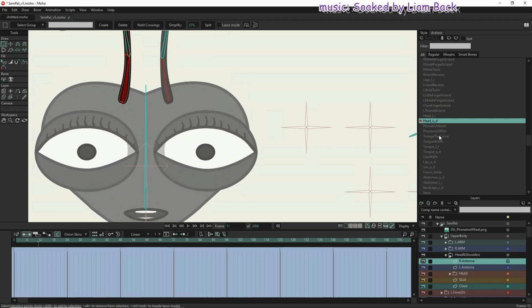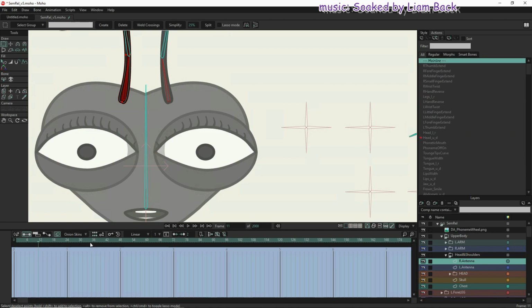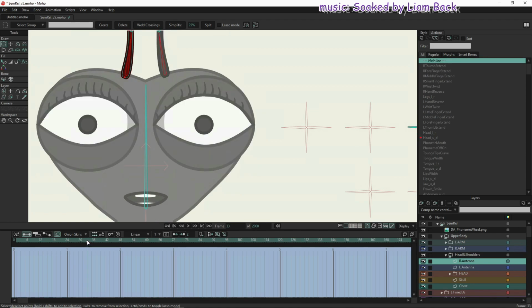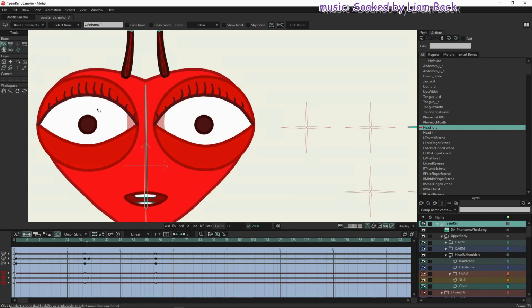So there we go. Now, make sure at 30, yeah, we did reset everything at 33. So, bones, B, grab this one, hit this one, and we're going to make sure we're on the bone layer. Hit T for transform, and then reset. See, they were not back where they belong.